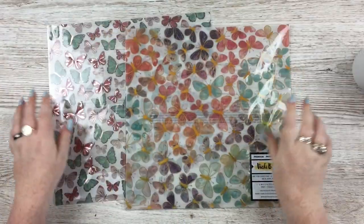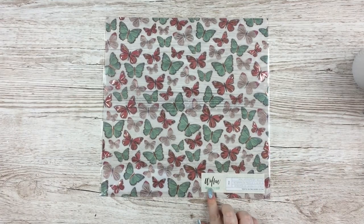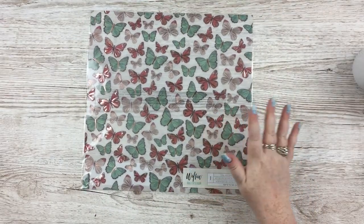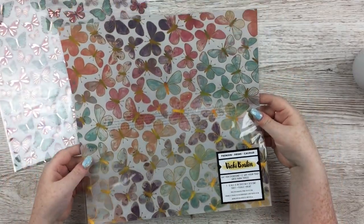And then I also picked up two vellum speciality papers. This one is from that same Willow collection by One Canoe Two. Just look how pretty those vellum butterflies are. I probably will fussy cut them. They're so pretty. A foiled vellum, and I'm just, oh yes.